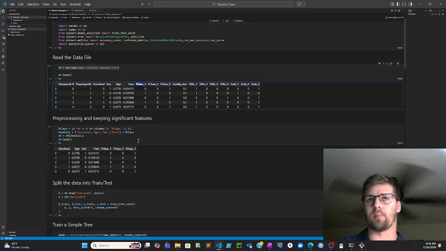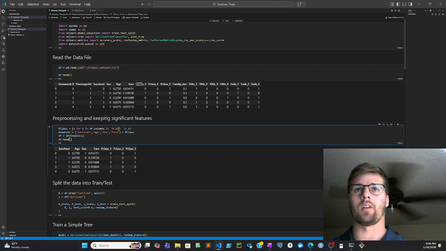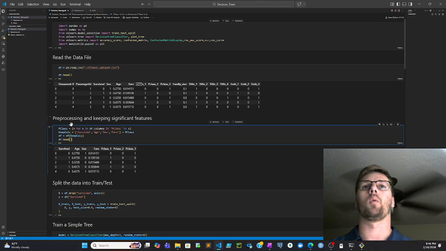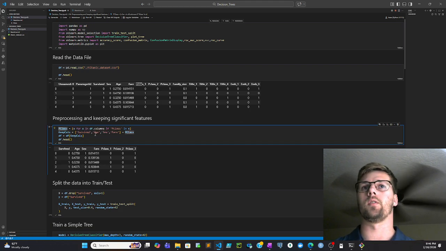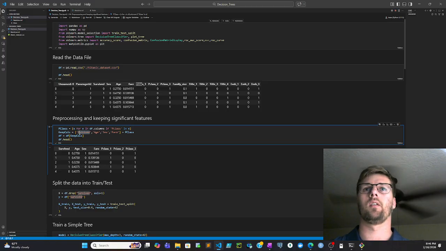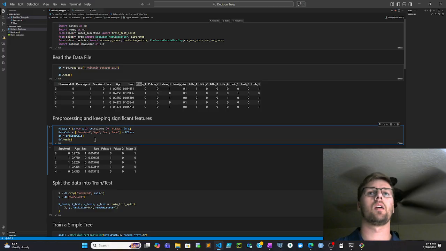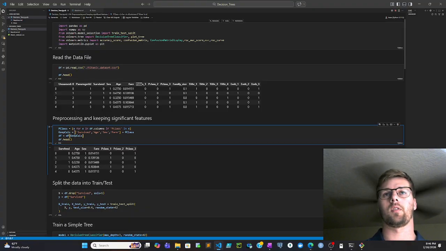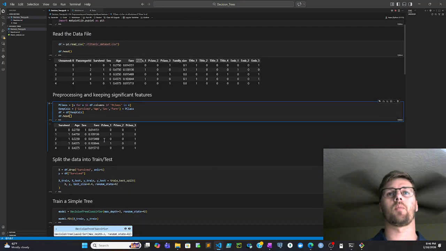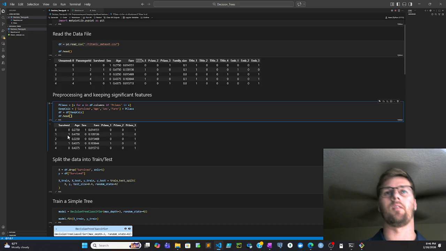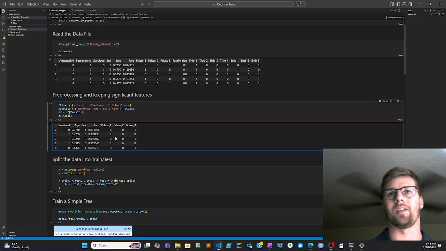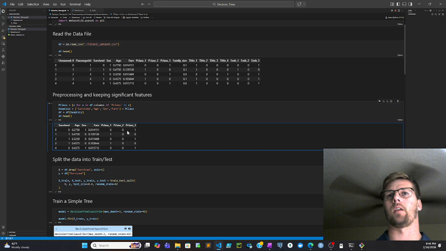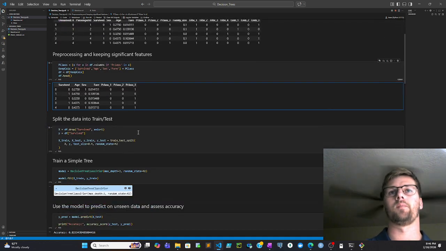Now for this experiment, we're going to focus on only a few of these features. We're going to focus on passenger class, age, sex, and fare, all as features, and then survived as our target outcome. So we're going to say data frame, and we're going to keep just our columns, and then present the header, the first 5 rows that we get back. Now you can see we've shrunk this down, and we're only focusing on these few columns.